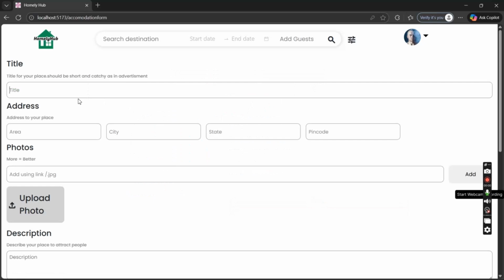Let me call the title Kigali, address Kigali. And here we can upload the photo.